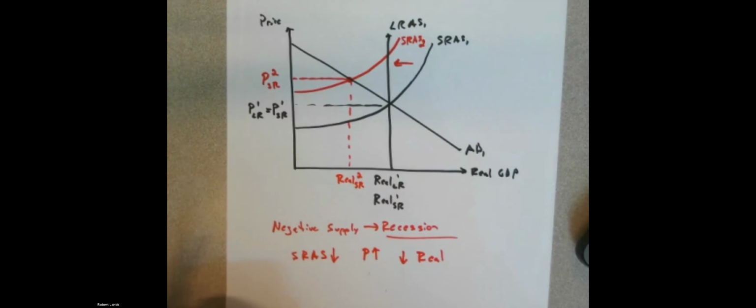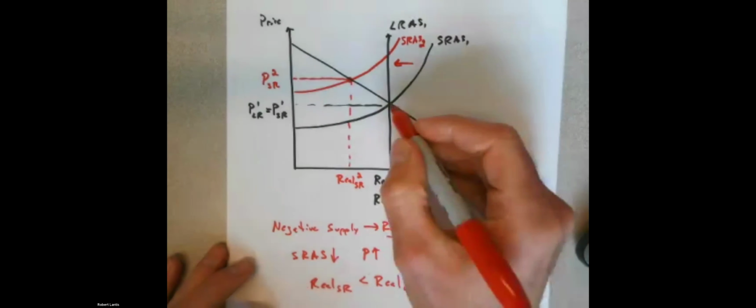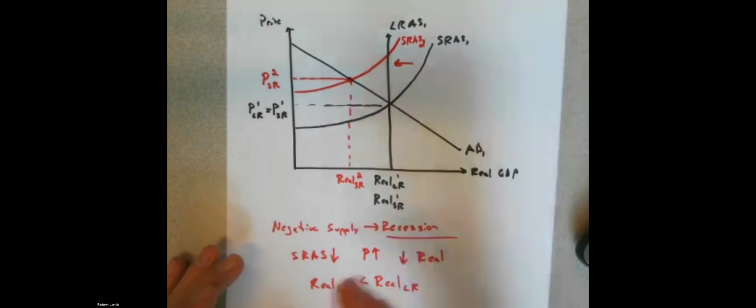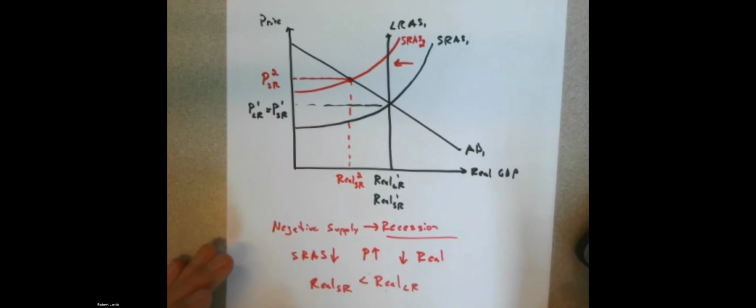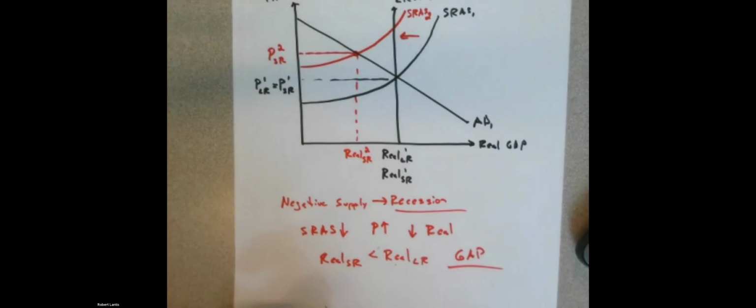Now we have a scenario where my short run real GDP is less than what we know the long run real GDP will be. Because in the long run, once these factors of production, companies, consumers can adjust to this higher short run price, we're going to end up getting back to that long run equilibrium, right? This is the cycles of our economy. Every recession is typically matched with an improvement in economic conditions. So we should end up back at this long run outcome. So the fact that our short run GDP is not the same as our long run GDP, we've got a gap. What type of gap is it?